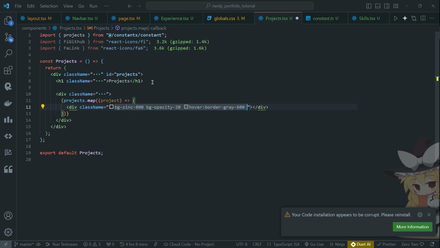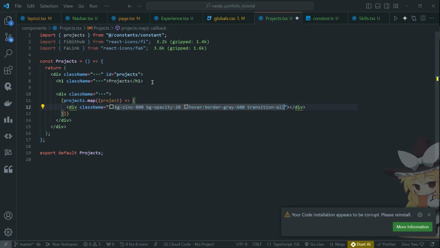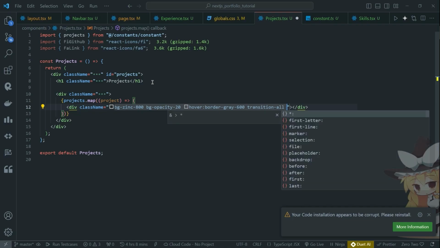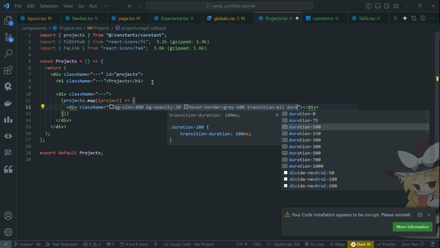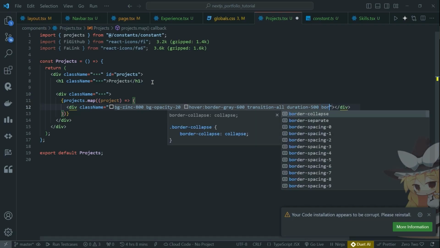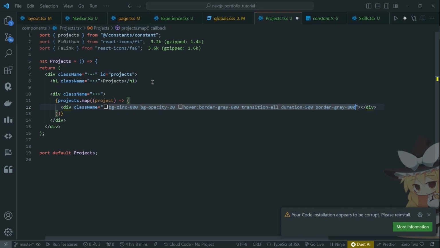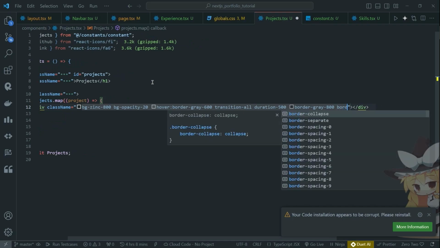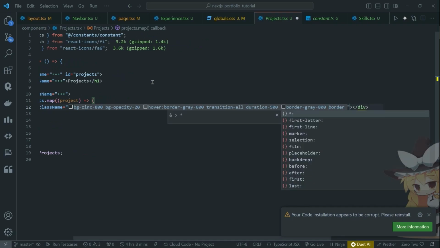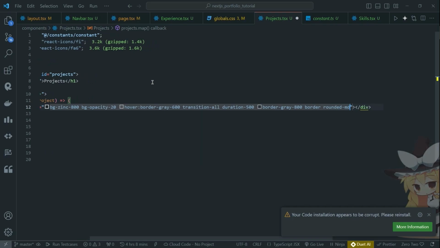Okay, and transition all. After that, transition duration will be 500 millisecond. So to make the animation smooth and transition smooth, and border without hover will be gray 800, and border we will keep border and rounded MD, so it will be 6 pixel border radius.